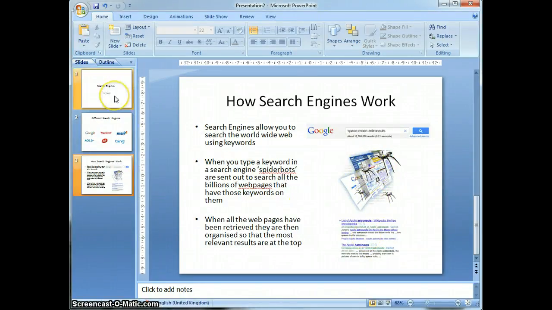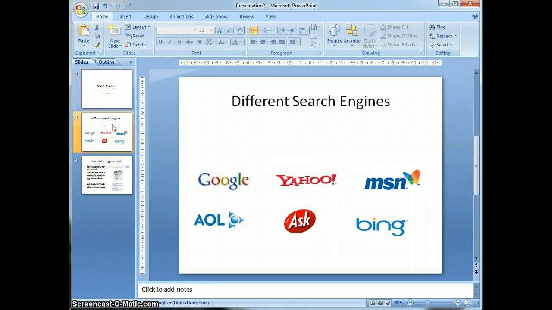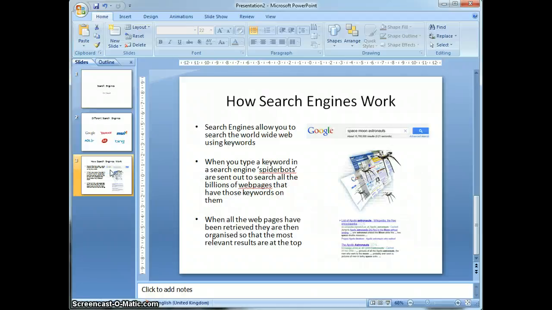So my presentation has a title slide, title and contents of the different types of search engines I'm aware of, and then an outline of my understanding of how search engines work. And that's what we're looking for from you. Okay? Try not to copy this slide, try not to copy the wording that I've used here, and try and put it in your own words how you think search engines work. And maybe you can think of some better pictures to use than these. Good luck.